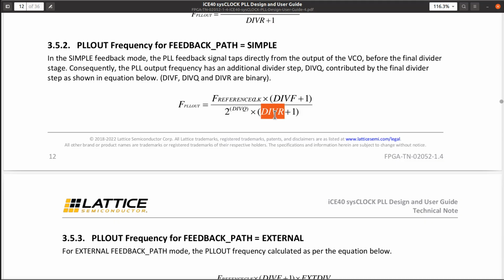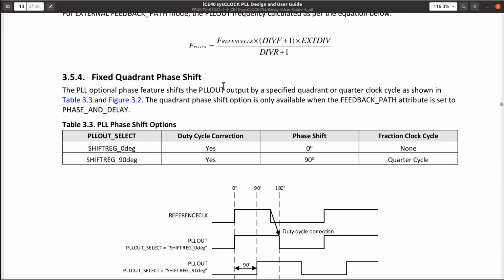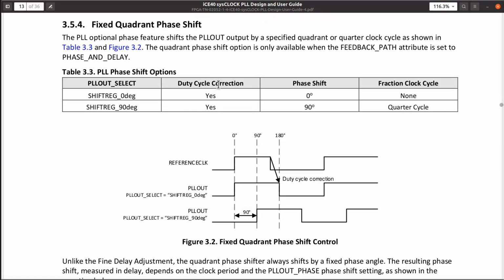These are the variables that go into the design, and we're going to get them from the tool that will generate what we want. Here's what they mean when they're talking about the quadrant, phase shift, and all this other stuff. There's a couple of bits that you can configure that says I want it 0 degrees shifted or I want it 90 degrees shifted. So that means this. If here's your reference clock here, and it's high less of the time than low, this is not a 50-50. It looks like a 40-90. The duty cycle of this thing.